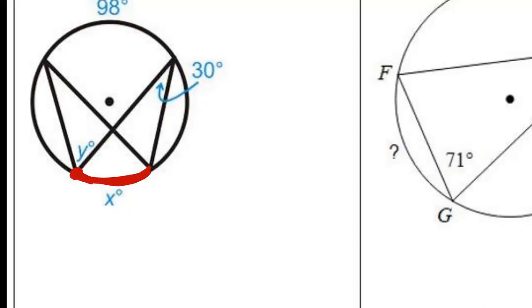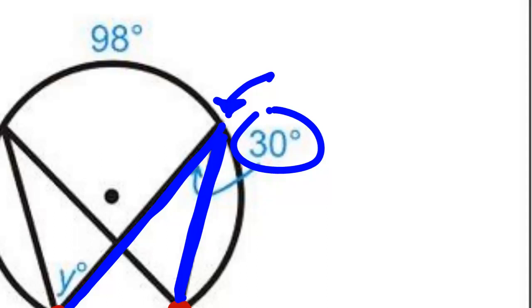This is x. What part of the circle would we call that? It's not a chord. Chords have to be straight lines. This is an arc. So I'm going to look for an angle that is intercepting this arc. Is there an angle that is intercepting the arc that's marked with x? 30. There's another angle too, but this is the only one that has a measurement on it. It is 30 degrees. What kind of angle is this? It's an inscribed angle, the one with an arrow pointing to it.